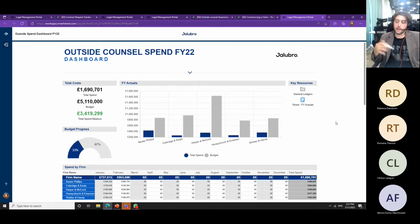All that information can be captured by an e-billing system and reflected in reporting that you can bring into Smartsheet or bring into whatever other financial tool you're using to flag your invoices as they come through. At Gelubro, we have a couple of pieces of technology that allow you to work with your firms to submit those types of invoices. So submit e-bills either as a LEDES invoice, or if they do come submitted as a PDF, we have technology to scan those PDF invoices and pull out the pertinent data and then do some analysis on them.